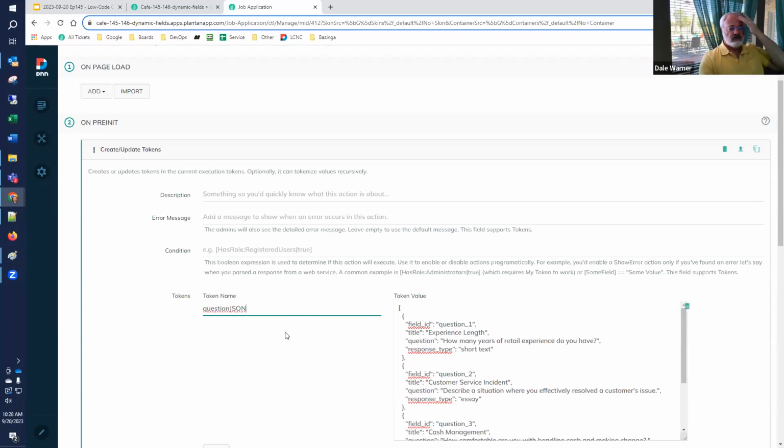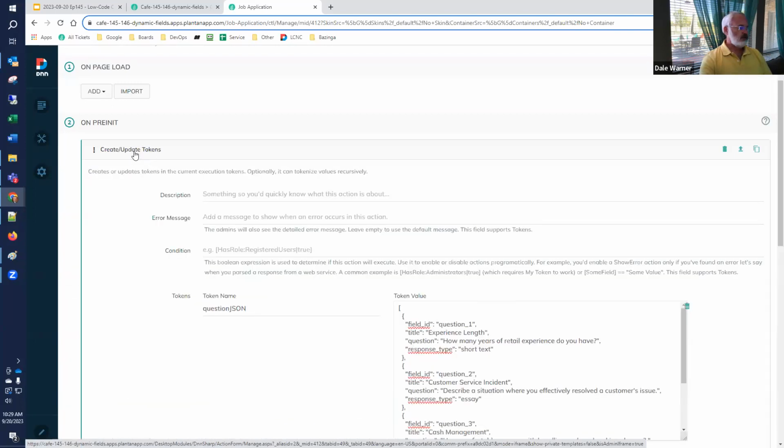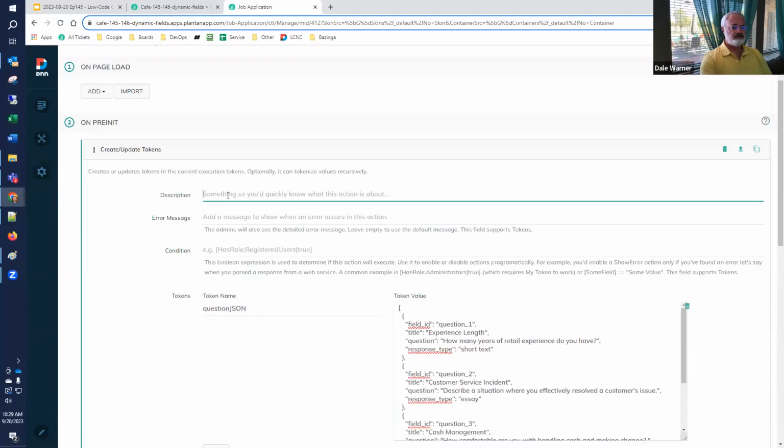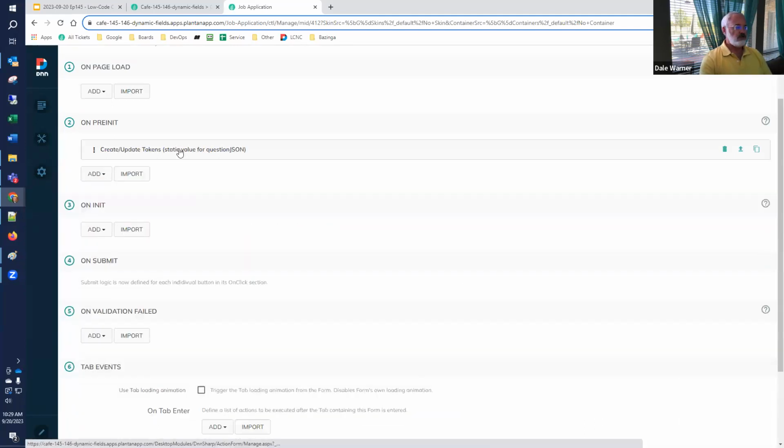In a real world scenario, you'd be getting this data from somewhere, an entity or whatever, and we will actually do that next week. But to simplify and focus today on dynamic forms, we'll just do it that way. I'll document a little bit what these are, so we can see what we're working with.